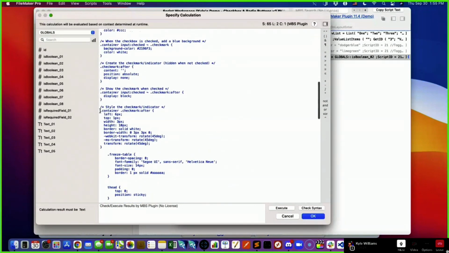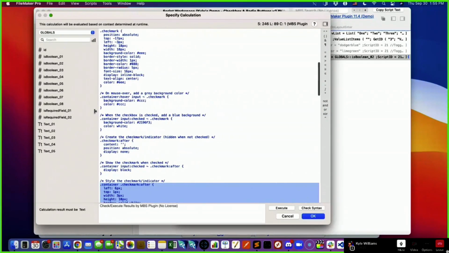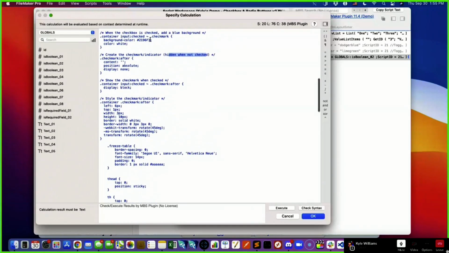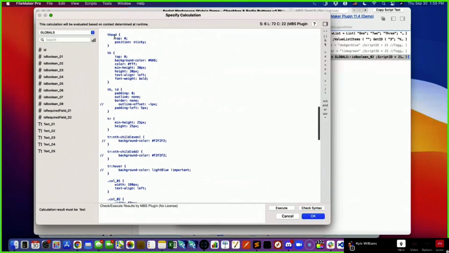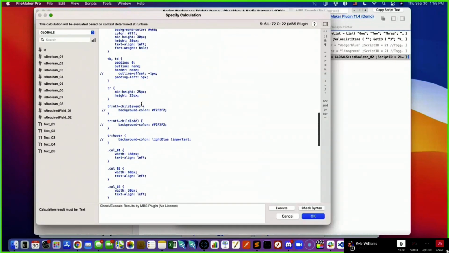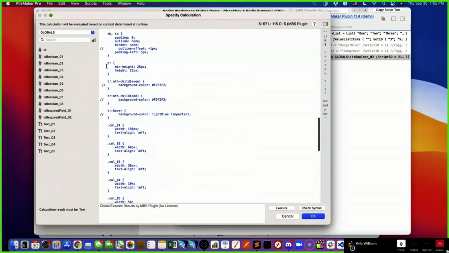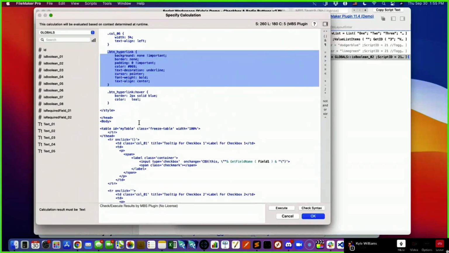And yeah, it's got all the CSS here for the container. So this is styling the container. It's got notes in here to explain what each of these sections are, what it does. So check mark when checked, how you want it to look when it's checked, when it's not checked. It's got the colors here, so you can change the color of it. So it's using a table to create all of this. So here it's table heading. It's not really using that. I can delete that. So the table row, the column widths, and then the text, hyperlink text.